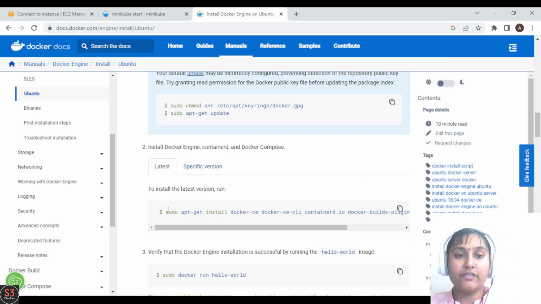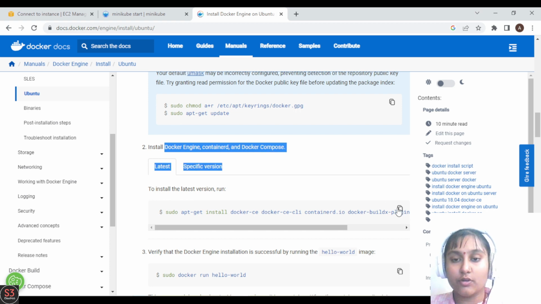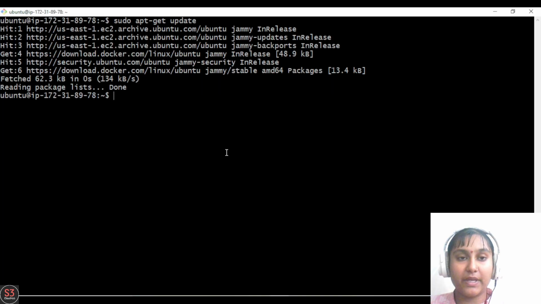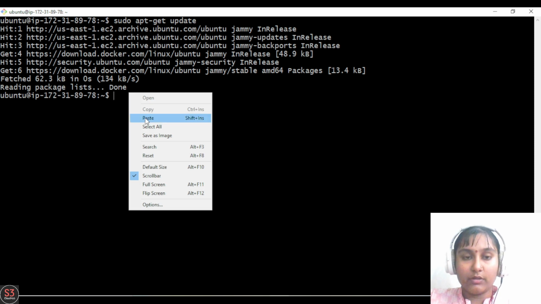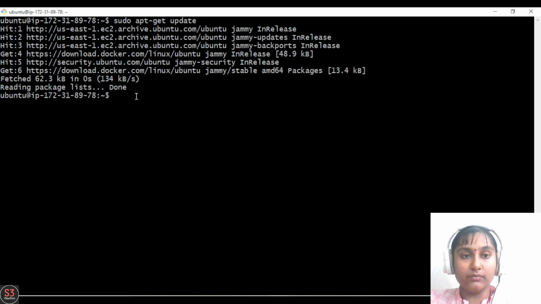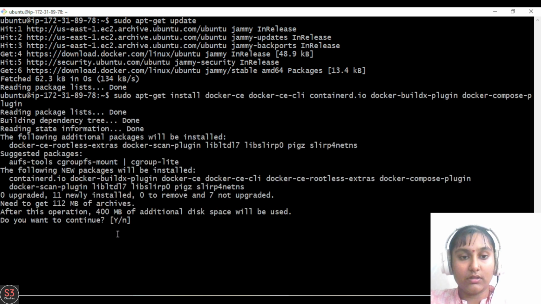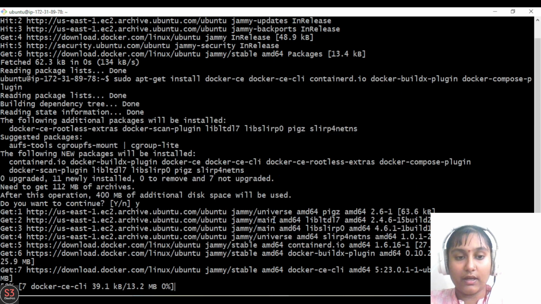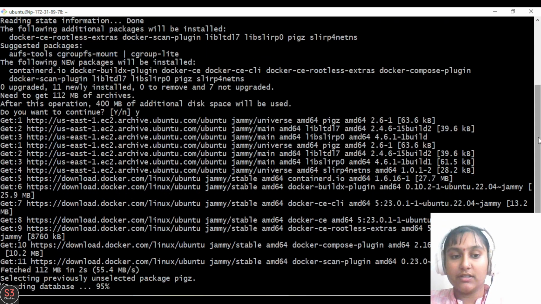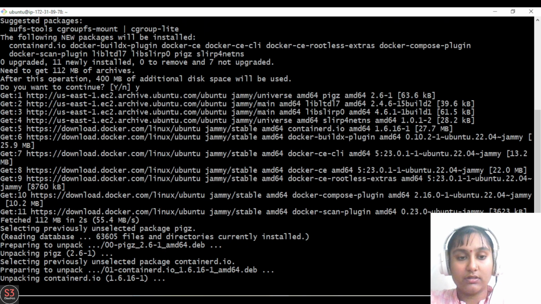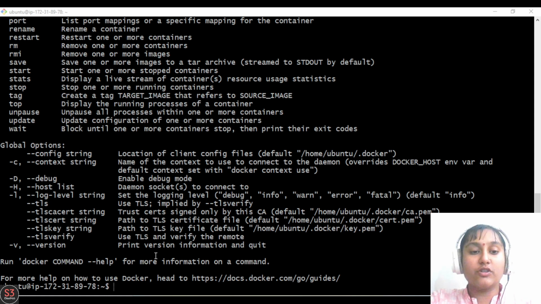So lastly, we will install Docker Engine, Containerd, and Docker Compose. Copy the command and paste it in the terminal. Yes, continue and let's wait till it gets installed. The Docker is installed successfully.